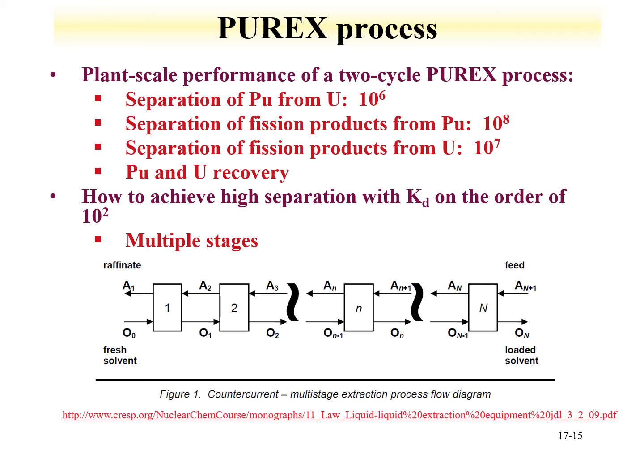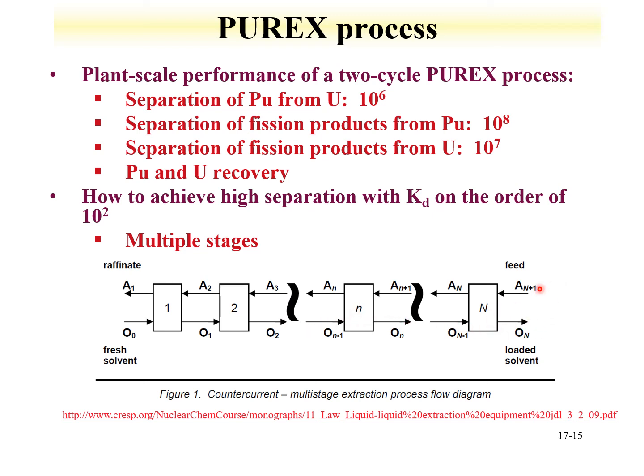And from the previous slide where we talked about the different methods, the contactors, the pulse columns, one could imagine having a system where you would achieve a separation. So you'd start off with fresh organic solvent. It would go into one pulse column. It would come out and go into another pulse column, and then another, and then another, and keep going until you would have a solvent that would be fully loaded.